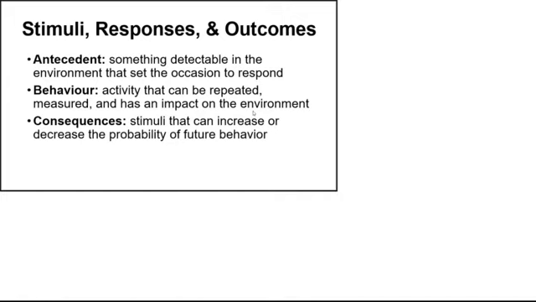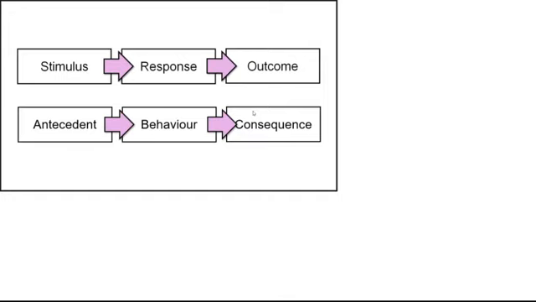And then the last thing, instead of outcome, we could talk about consequences. So this is the same basic concept, but it is a stimulus or event that can either increase or decrease the probability of a behavior happening in the future. So the consequence might be that you get something good, you get something bad, you are more or less likely to behave that way again in the future. So these are just slightly different terms for the same basic concepts. So we can use any of these pretty much interchangeably, sort of in the vertical lines.